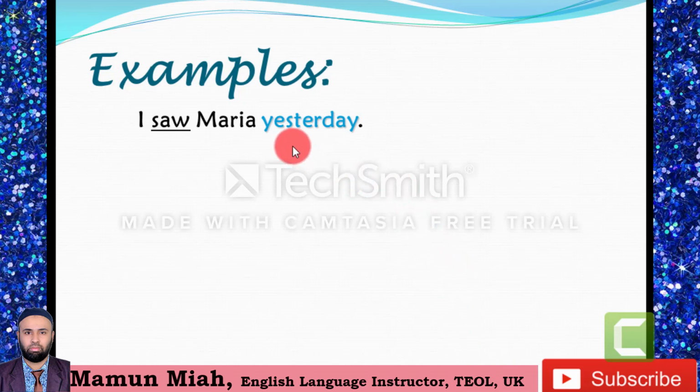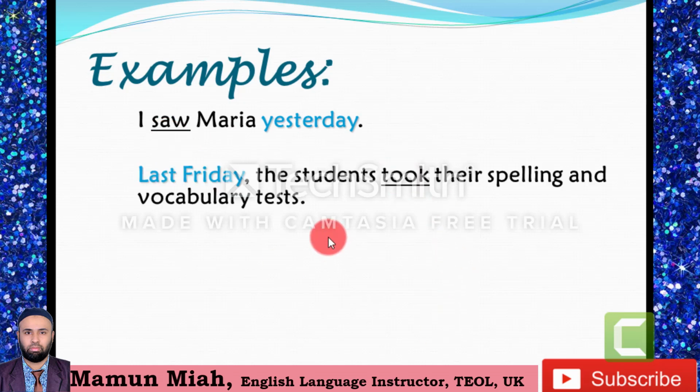Look, my dear student, here is the adverb yesterday. I told you that it indicates the past tense. That is why the verb is in the past form: I saw. Last Friday, look, here is another indication for the past tense. Last week, the students took their spelling and vocabulary test. This is also past tense because the verb take is used here as took. This is the past form.